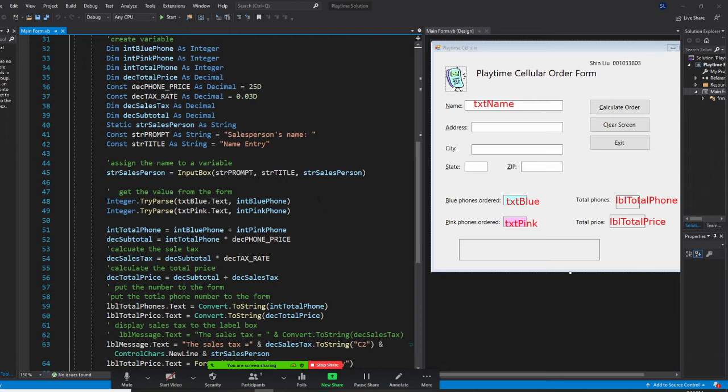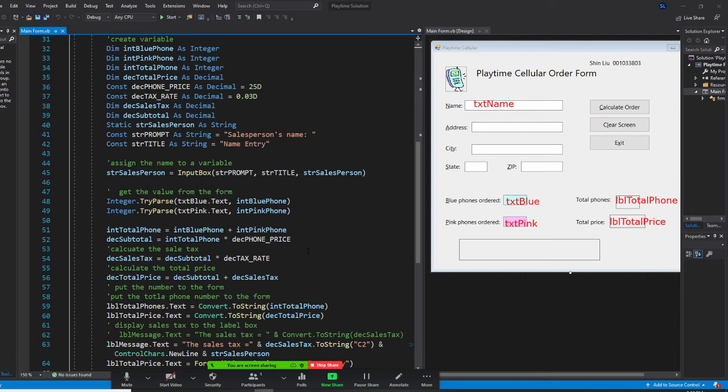So once you have a variable, now you are free to do arithmetic: addition, subtraction. So intTotalPhone equals intBluePhone plus intPinkPhone. There's a subtotal right here. So intTotalPhone times DEC_PHONE_PRICE, which is 25, becomes decSubtotal.